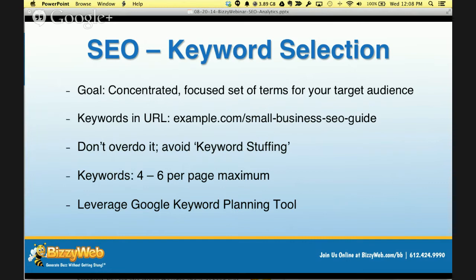One of the challenges I think small business owners have when trying to optimize their websites is that they focus on too much. They read up on what they're supposed to do for SEO, and they overdo it. So really, we want to keep SEO and keyword selection on a simple level. It's about having targeted, focused content that your target audience is going to find useful and helpful. What's in it for them? They're looking for help for a problem, or they need a solution to a problem that they're challenged with.